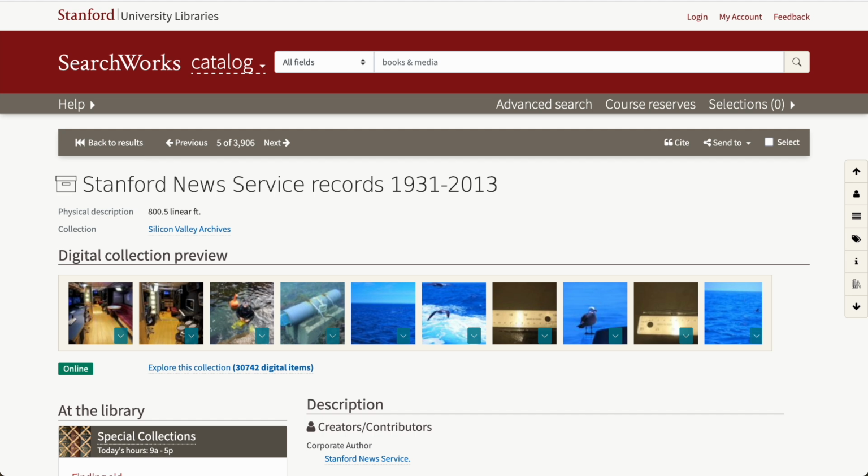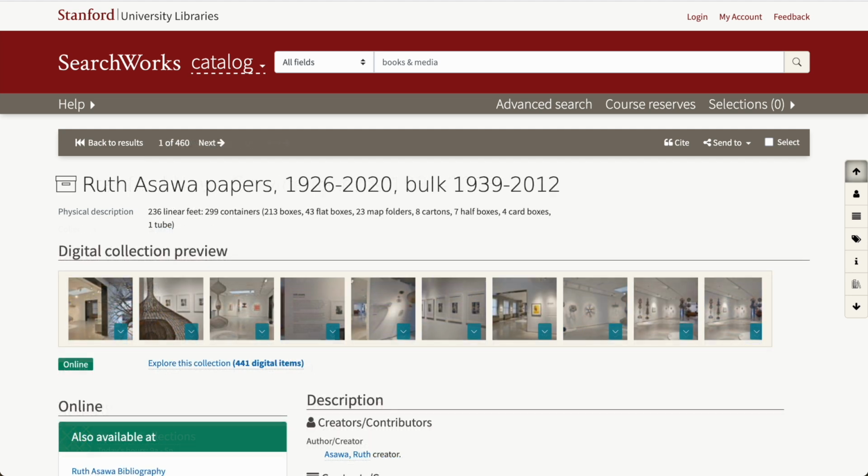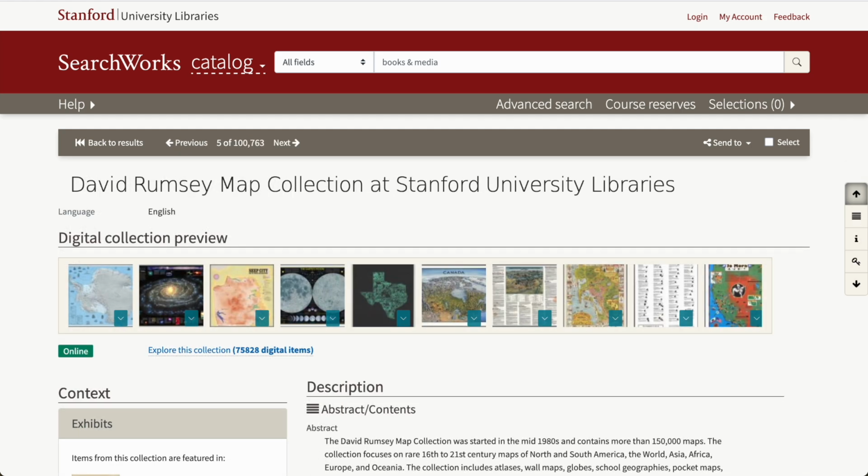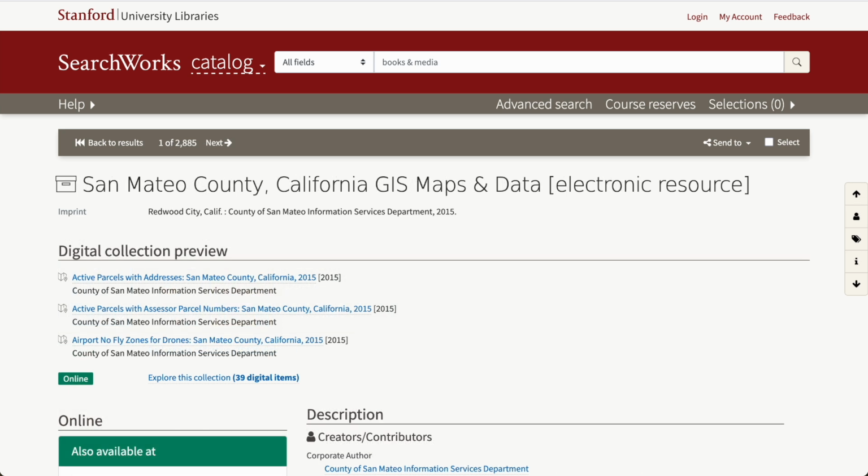So the Stanford Digital Repository contains both digital collections material from the Stanford Library collections and deposits made by faculty, students, and staff from around campus. The repository does not place any limits on what can be deposited based on file format alone. So what does that mean? Well, it means that we have a lot of different kinds of stuff.